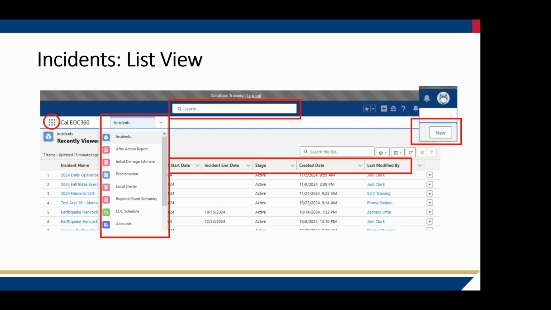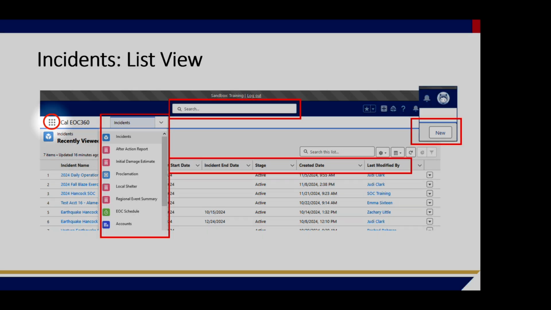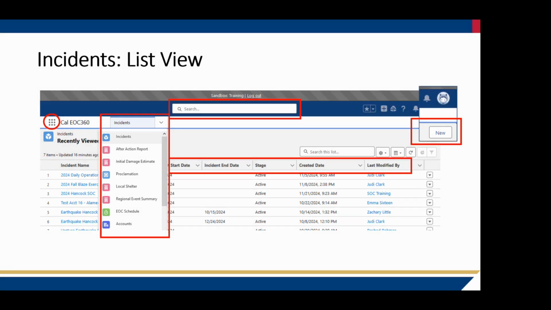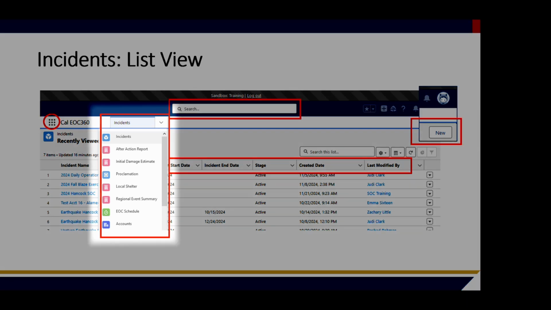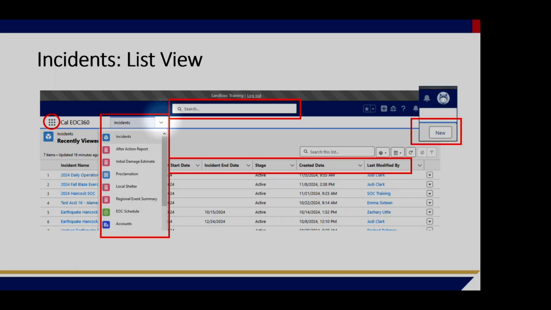I'm going to speed walk us through how or where you'll find some of the new features. You'll be familiar with a lot of these. It's an overview of where you'll start out. Make sure you're in the Cal EOC 360 apps to the left. This 9-dot icon, as you've seen, will help you choose the Cal EOC application set. Our navigation is in the menu options right here. This little downward facing chevron gives us access to all these applications.